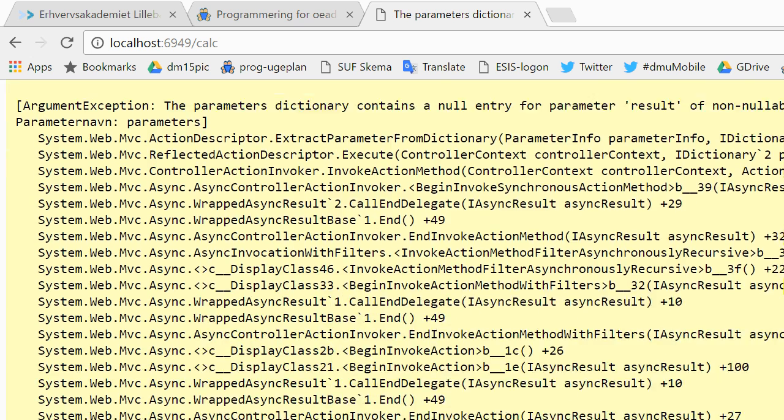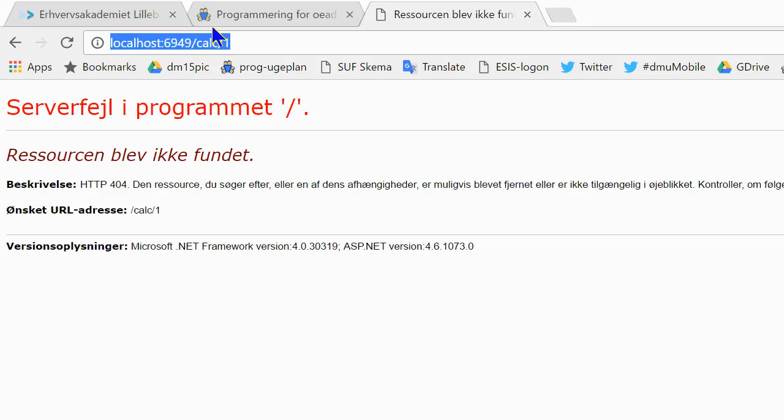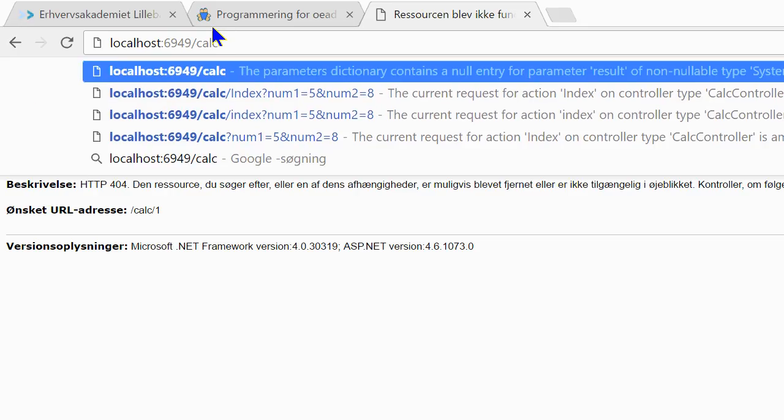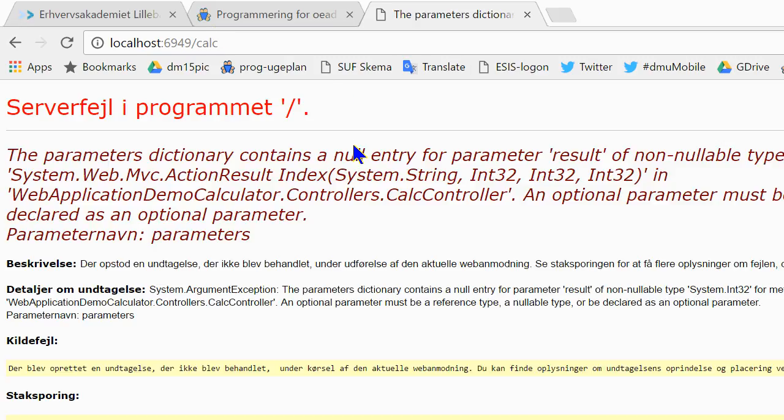I can't figure that out. Maybe it's because we actually got the ID still. No. It says that something is missing for results. Yeah. String in optional parameter must be referenced nullable, declared as an optional. But we might have a spelling problem.